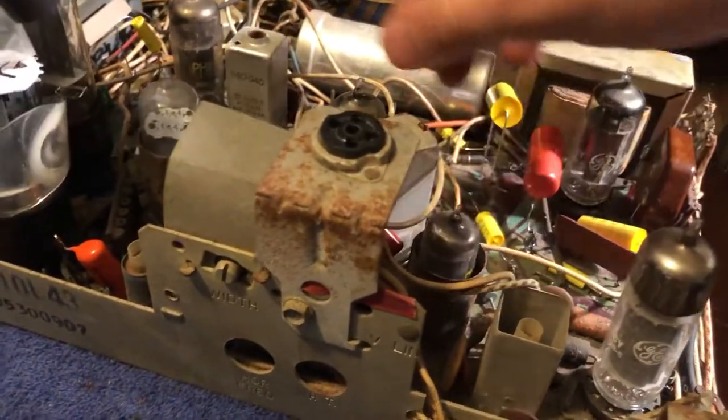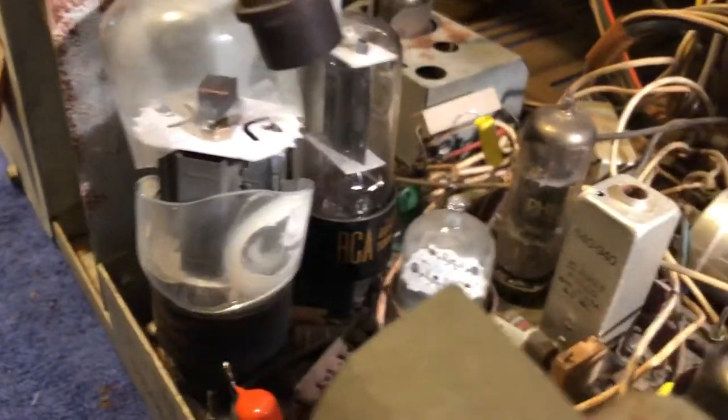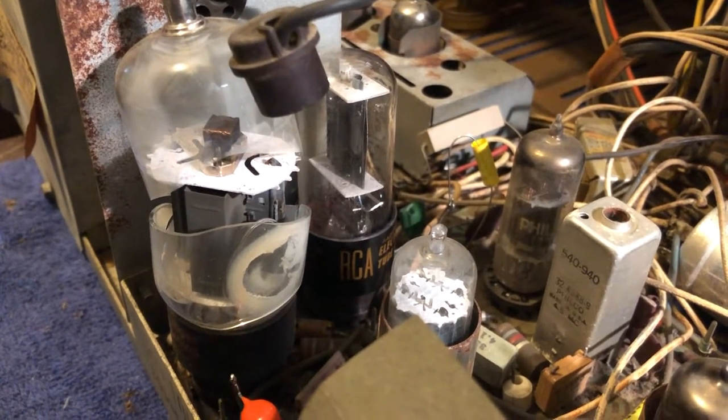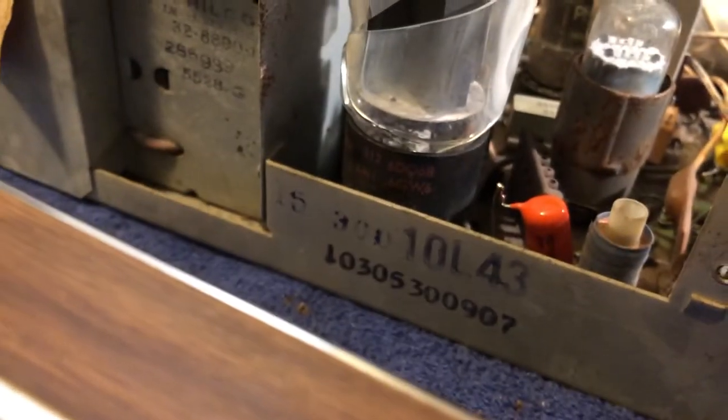It's just these two tubes that seemed like they were caked on the inside, like so much voltage was going to them for years. So I'm gonna check if I have another replacement. 6DQ6 or 6GW6. I need to check my stash.